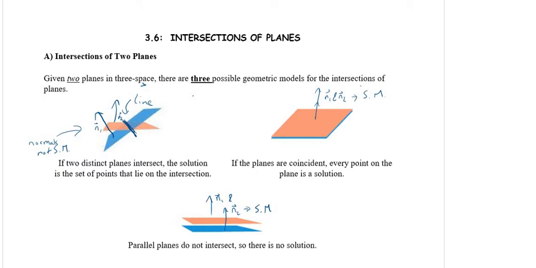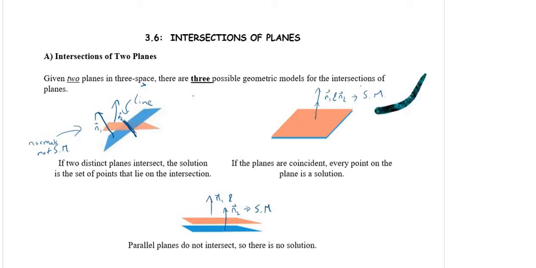And the big goal for this is we're going to try and figure out if we have two planes, how they can intersect, and how to determine what type of intersection they have. So before we start dealing with actual equations and numbers, let's talk about the types of intersections. The first option you have is where we have two planes that are not running parallel to each other, and they're going to intersect as a line.